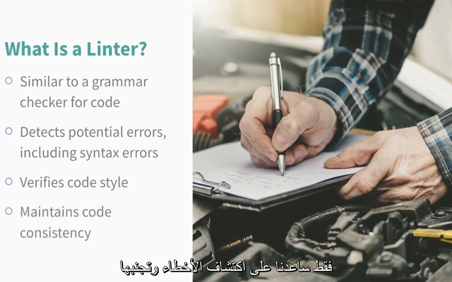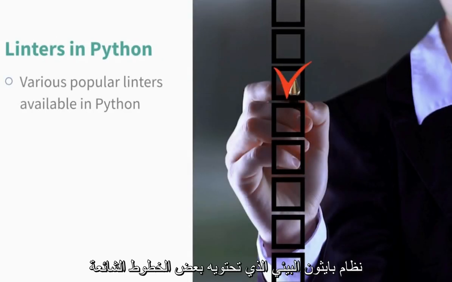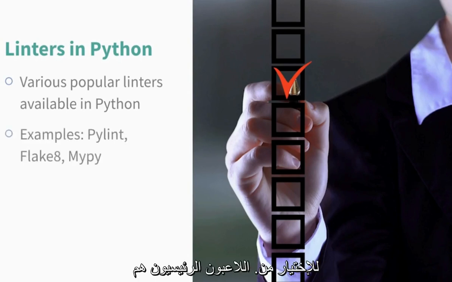Using a linter not just helps us to spot and avoid errors. It goes hand in hand with code formatters and helps keep code with various authors having a consistent code style. As using a linter is so important, in the Python ecosystem, there are some popular linters to choose from. The major players are PyLint, Flake8, and MyPy. Most of the time, you'll come across one or more of them in Python open source projects.